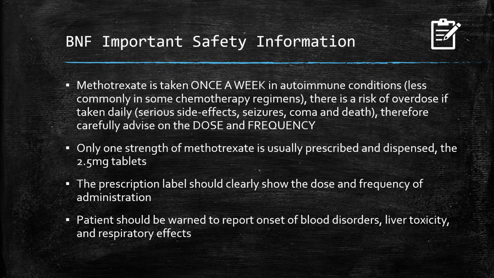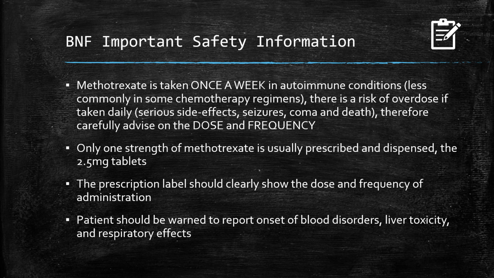Now, for important BNF safety information: methotrexate is taken once a week in autoimmune conditions, perhaps less commonly in some chemotherapy regimens, but the standard is once a week. There's an increased risk of overdose if they take the medication daily or more often than once a week, and serious side effects can include seizures, coma, and even death has been reported. Therefore, carefully advise on the dose and the frequency.